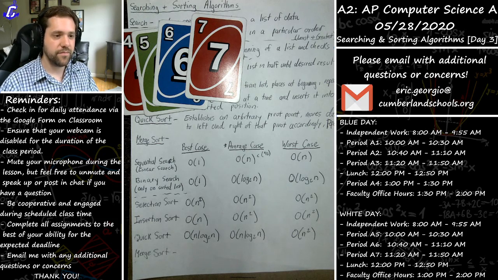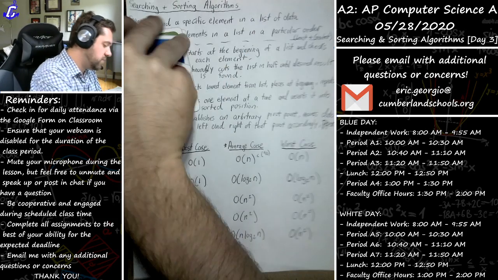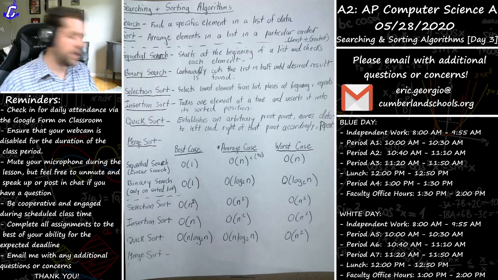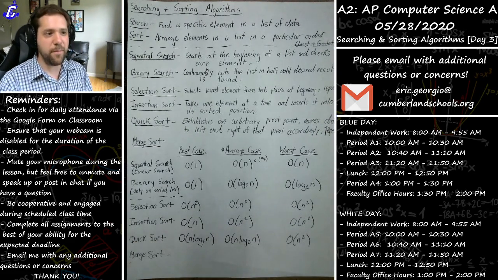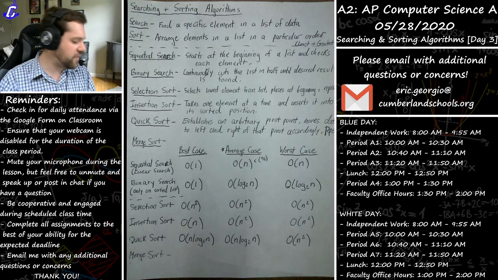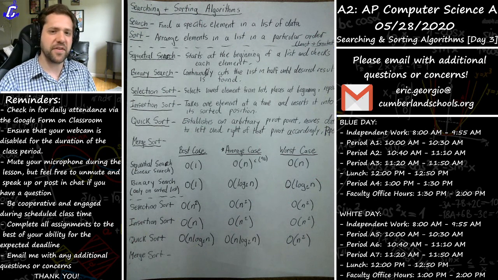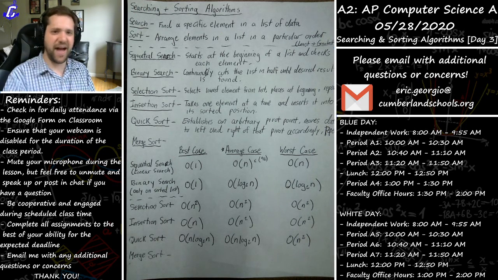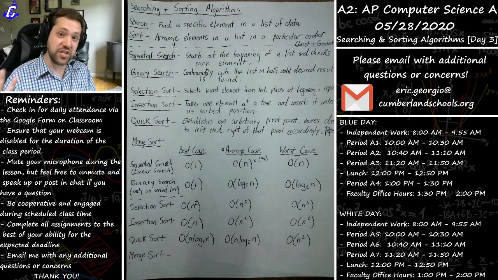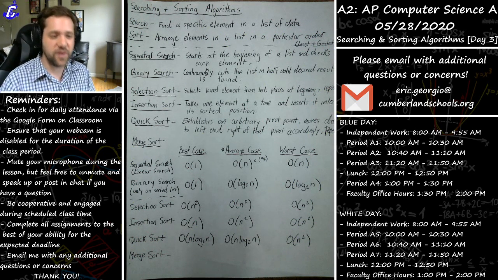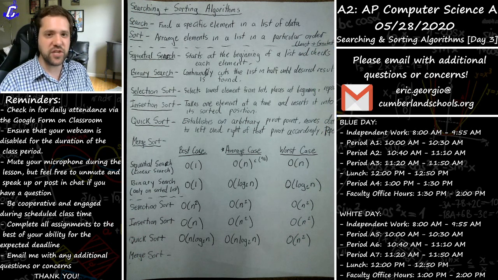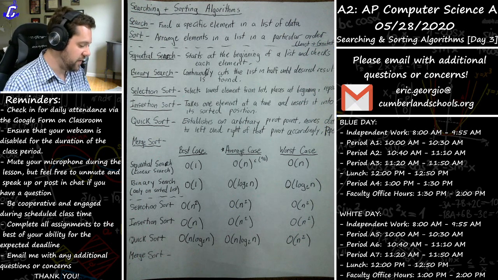Alrighty? So that's pretty much how selection sort works. Insertion sort is a little better than selection sort. Selection sort is a very primitive method of searching. I guess that's a good word for it. It's very non-refined. It's very much brute force, not efficient, but it makes sense logically. From a logical standpoint, it's easy to follow, easy to teach, easy to learn, but not the most efficient or methodical way to do it.